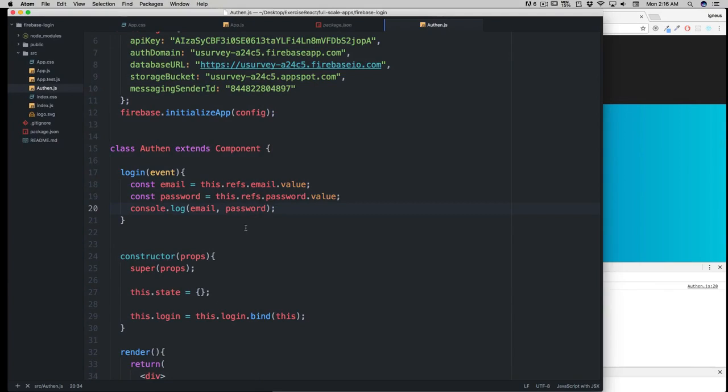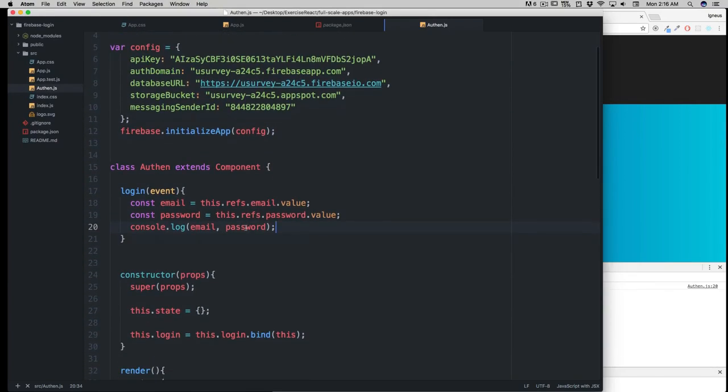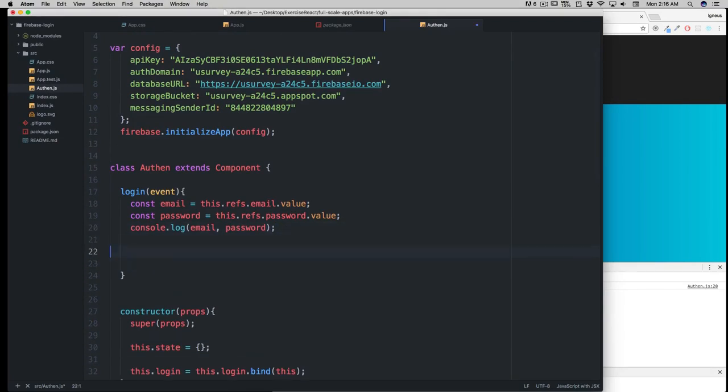We have got the login in here. Now the next thing that we want to do is contact Firebase and check out if things are good. I'll leave this console log just for you, otherwise we don't need it. So I'll have a constant of auth, and we'll use a simple Firebase query here. So Firebase dot auth. You can write it there as well, but I think this is much more efficient.